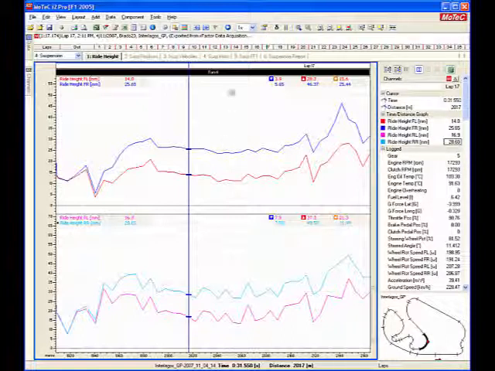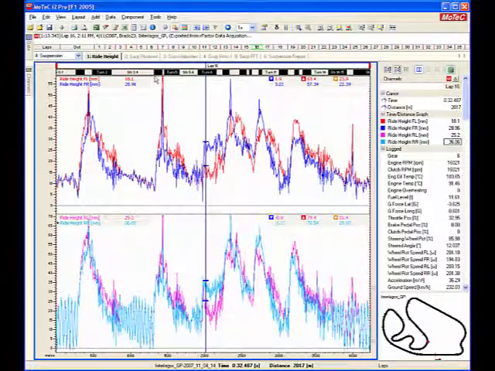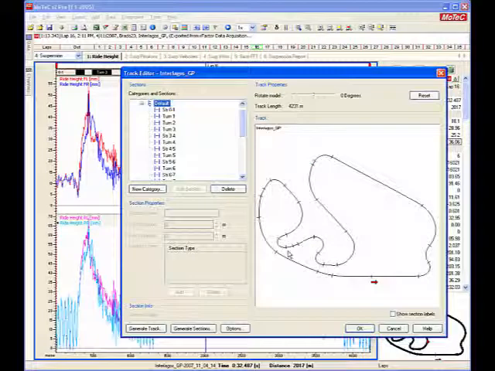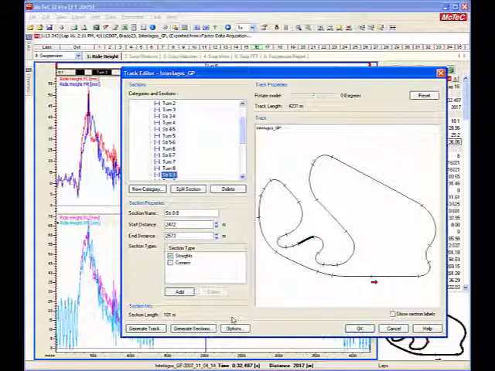If you notice that the track data isn't showing right, like for example the turn indicators aren't correct for the track, you can actually go into this track icon, track editor up here, and you can modify the sections of track. So if there's a part of the track that isn't actually classified in real terms as a corner, you can click on it and click on delete and remove it, and then you have to rename the labels correct for the actual track. I usually go onto formula1.com, have a look at the proper turn names and make sure they match up with this track on here.